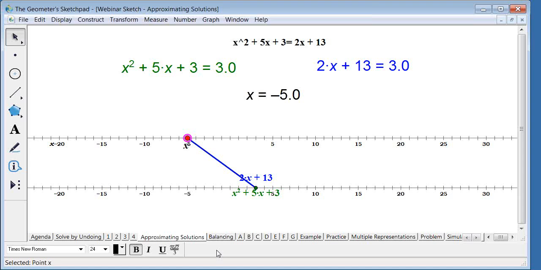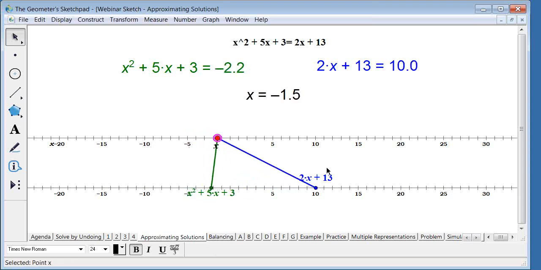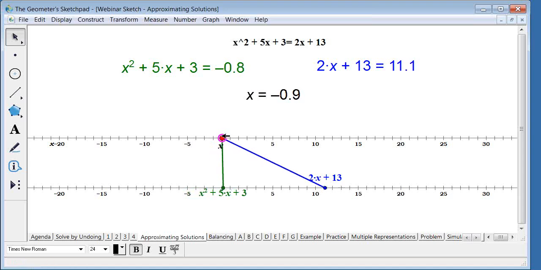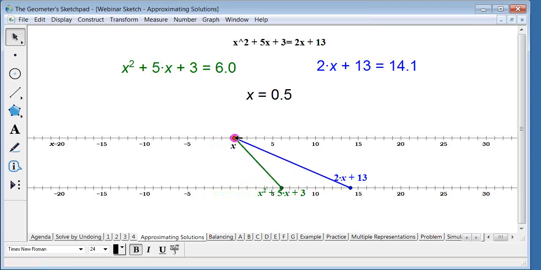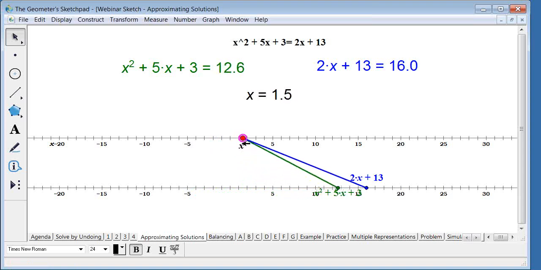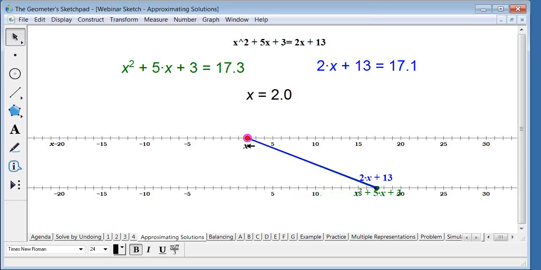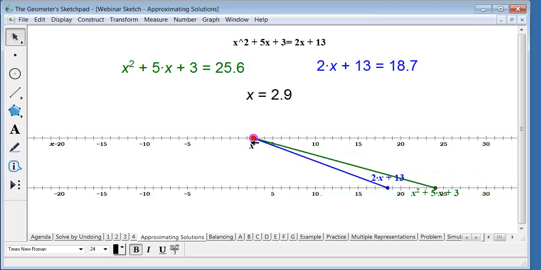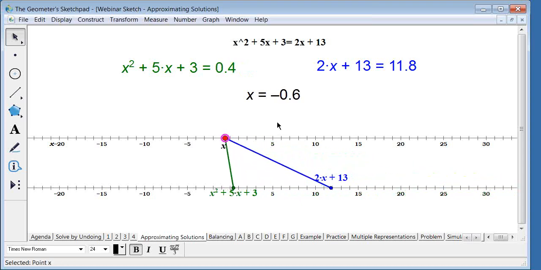Karen? Oh, hi, Scott. Can I jump in for a second? Absolutely. I just want to observe that I really like the way you did this, because by dragging the x, we get to see a very different picture of what it means to have two solutions to a quadratic equation. We see how each side of the equation is behaving, and how at some point they come together to form another solution. So I just wanted to observe how nicely this represents it, very differently but nicely.